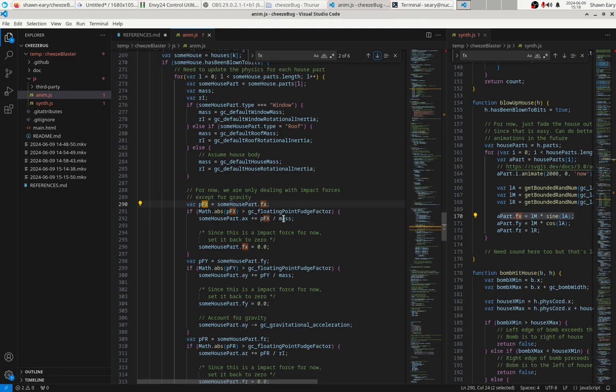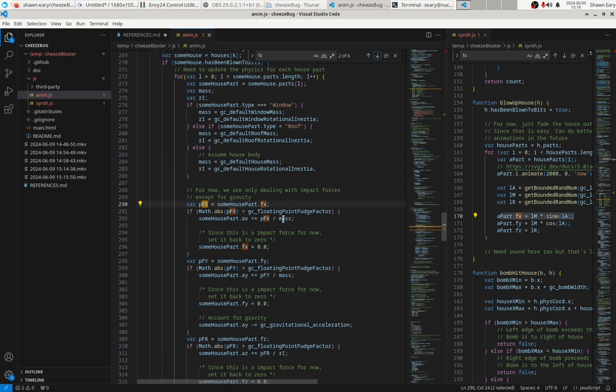So to get acceleration, I just divide the force by the mass. And why am I assigning a mass? Well, because it ultimately will allow the parts to behave a little bit differently. Like small massed objects will fly off real fast, and large massed objects will fly off slower.